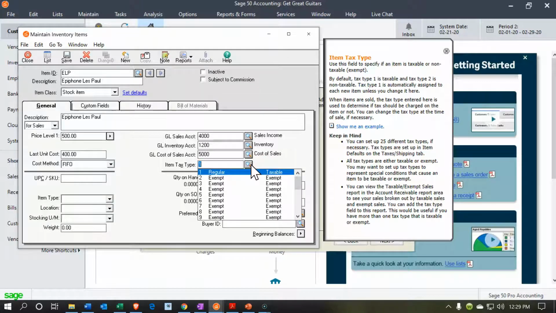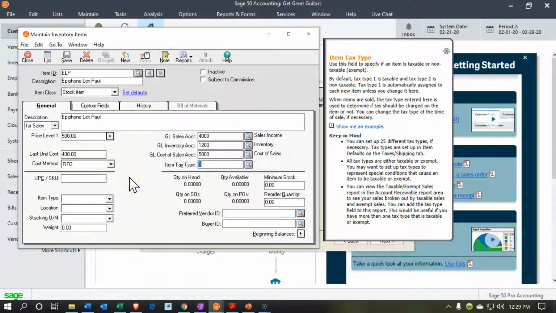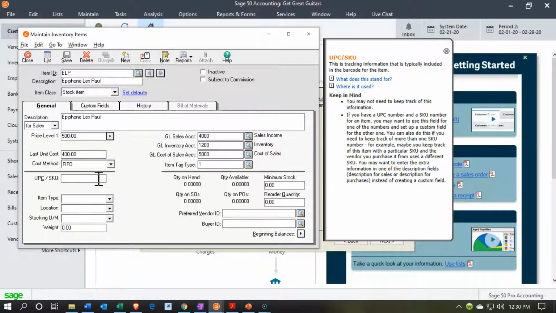So then we're going to say the tax. Now the default typically would be that the tax 1 is going to be taxable, and if you have 2, then it's going to be exempt from tax. If you're in the US, we're talking sales tax here. So if you're in the United States, then if it's an inventory item, then it's typically subject to tax. It's going to be subject to some kind of state tax. So you have to figure out the state you're in and what kind of sales tax you will be subject to. If it's like a service item, then typically you're not going to be subject to the taxation as a general rule.